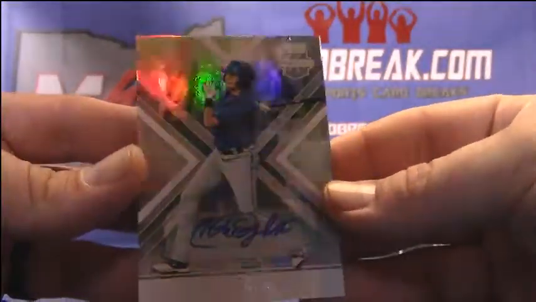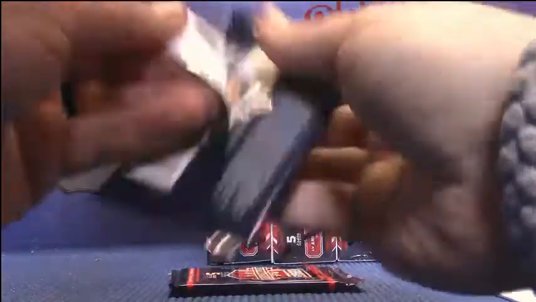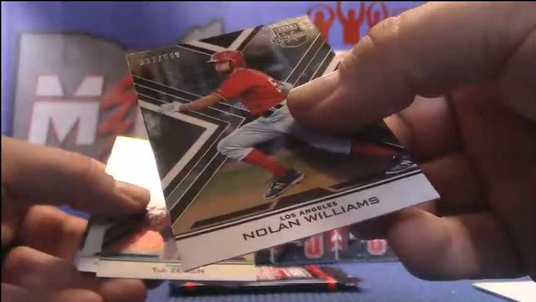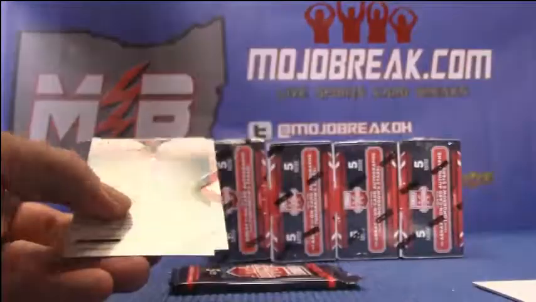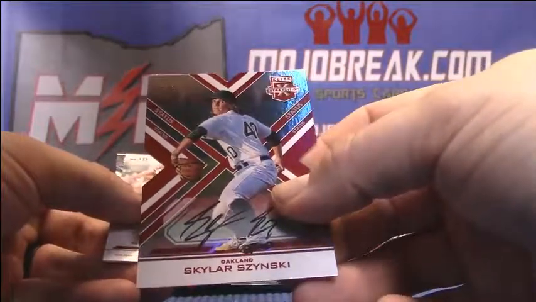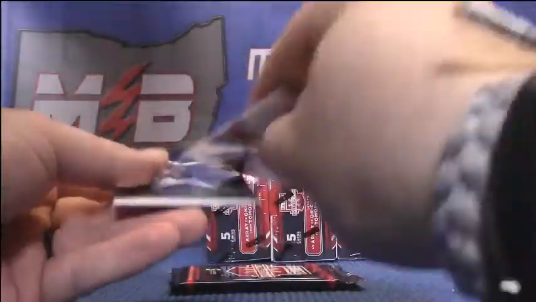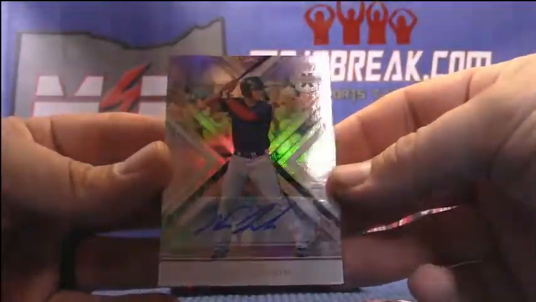Cole Enright. Well, I learned something new. I didn't know that they had the names of the teams on the back, even if they're in the collegiate jersey. So that's kind of helpful. Nolan Williams, a little touch corner on the bottom. TJ Zuch to 25 parallel for the Jays. And a Skylar Szynski to 75 die cut auto for the A's. And a Nick Longhi for the Red Sox. Nick Longhi.